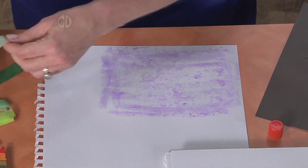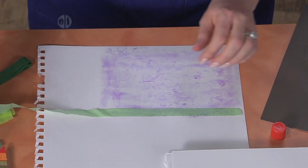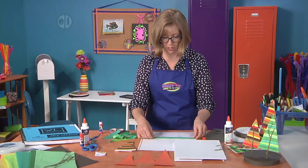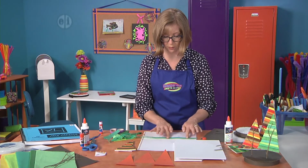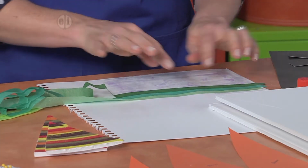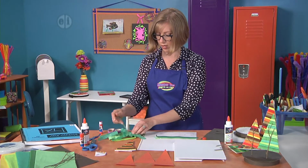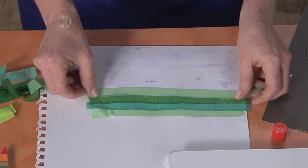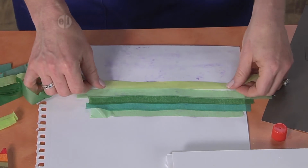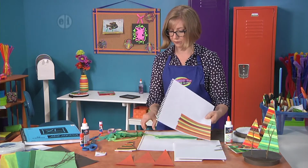So what I do is just spread it over a whole area and then get started layering your tissue. And you're just going to make some stripes. And it doesn't matter the order of your colors. Just want to make sure that your bottom edge covers over the previous stripe. So you're overlapping the edges there. And each one you can just tear here at the side, get rid of your extras. And you can just keep adding some stripes. And you want to create a whole striped area on your paper. And here's one that I already have finished, and this one is dry.